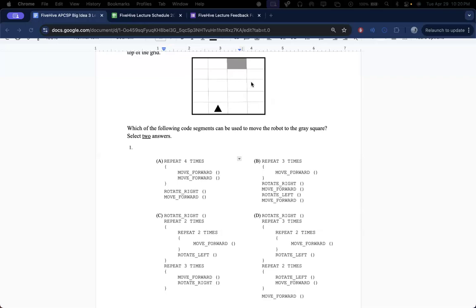Can you clarify what you mean by analog? Okay, so oh yes, like analog data. So that's going to be in a different unit. Yes. But I believe analog data is, oh boy, it's been a while since I've done it. But if you take a look at the CED, if you just look up AP CSP CED, you can find analog data in there. Do you take AP CSP or UCs?